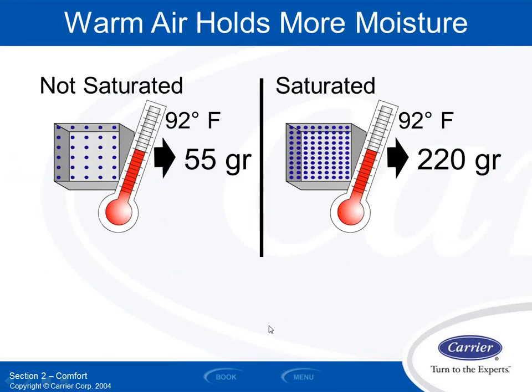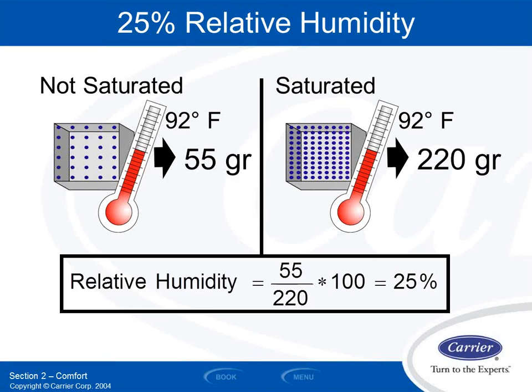Let's do that example then, right? So now I got the same 55 grains of moisture content, but instead of 70-degree air, I have 92-degree air. So when I go back and look at that chart, instead of holding 110 grains of moisture, I can look at the psych chart and see that 92-degree air will hold 220 grains of moisture. So for you guys that are math whizzes, I have 55, the max is 220, I am 25% saturated, right? I have the exact same amount of water as I did in the other example, but now I'm 25% humidity instead of 50% humidity because I changed the temperature of the air so it can hold more, right?